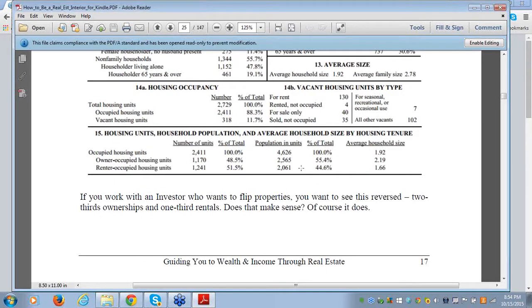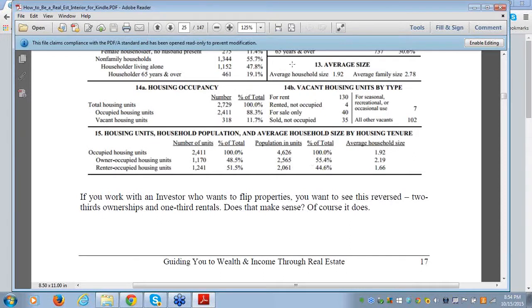Now I want to give you some ratios, guys, that are going to help you help yourselves a lot and help you help your clients a lot too, to know exactly what types of areas to focus on when you're looking for properties to flip and properties to rent, okay? And you get that on these planning commission websites because you can see how many of the units, rental units and owner-occupied units, there are on a percentage basis.